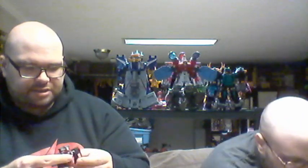So these seem to pop out pretty easily. I think that's a good thing because kids won't break them, but for posing, it's not the most ideal. I think that's why they might still be counting on the Udo line. So he only comes with his Juron sword. Basically, it pegs in the same way as I've seen the deluxe do. And his posing is not too great. Again, you can bring his arms 360, but the parts snap off pretty easily.